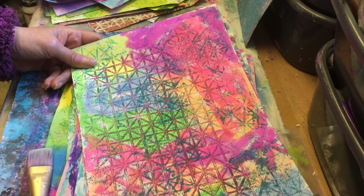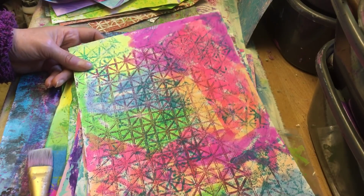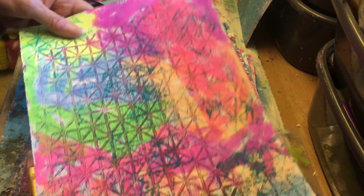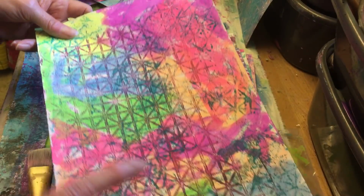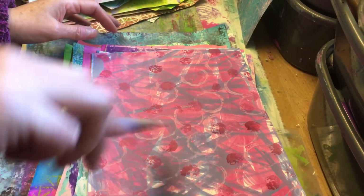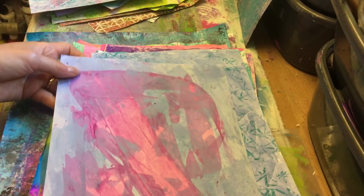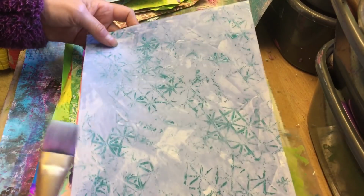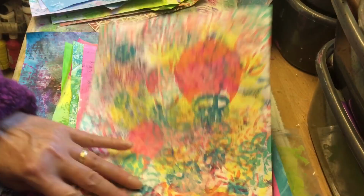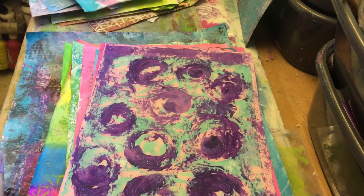Oh, this one, Fifi Jackson had sent me some crayons with my challenge for Mr. Doodle's birthday, so I was just basically putting the crayons on paper to see what they were like. And then I just went over it with that piece of textured paper. And I don't know what was occurring there. That's what I'd done previously. I know what was going on. That's one that had happened previously, and then I don't know what I did, probably with the credit card or something.